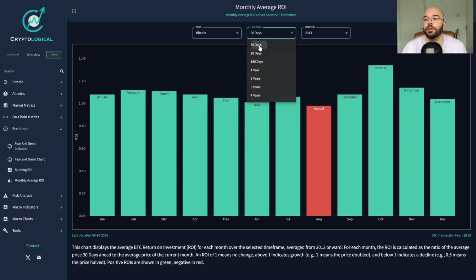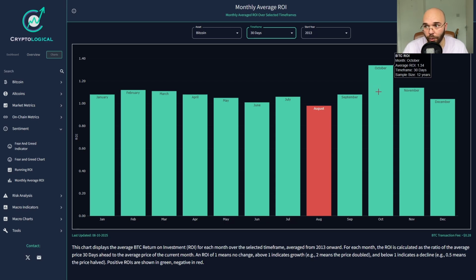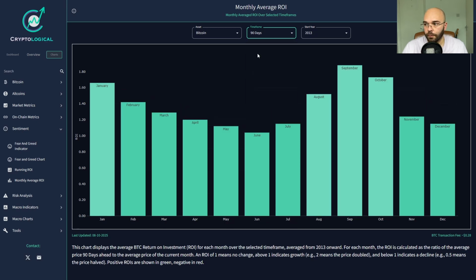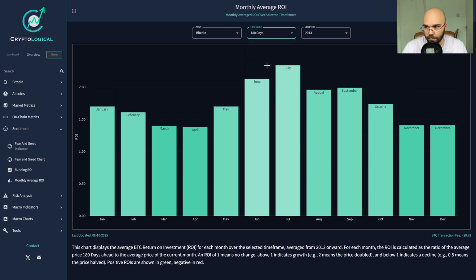What if we go even shorter? Let's go to 30 days. October is now the best month for ROI over a 30-day time frame, which is very interesting. What we saw on the Pi cycle top chart was explosive moves starting around September, or a low around September, explosive moves all the way through October, November up to a December peak was quite a common theme. So on a 30-day time frame, October had a pretty good ROI. Then as you get longer, it starts to fall off, which you could argue could be the bear market coming in.